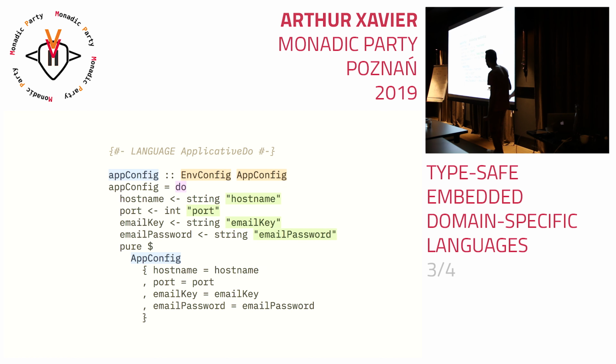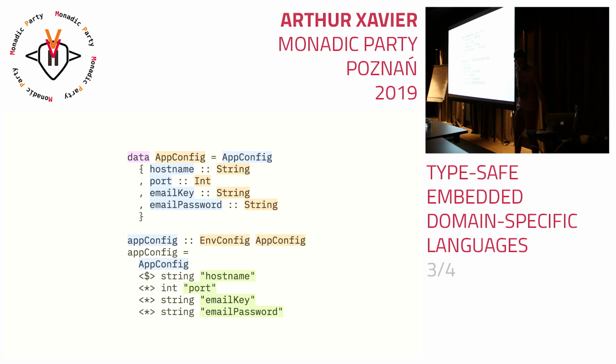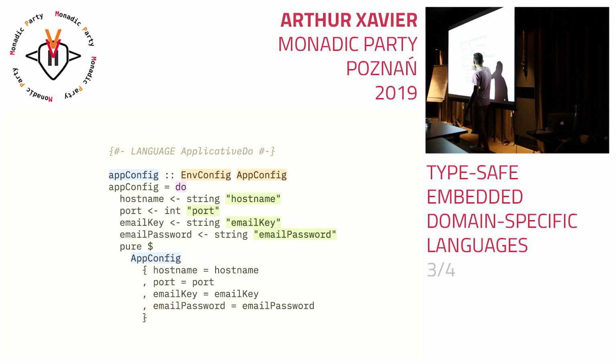Given that same type, hopefully this here is a little more obvious to those who are familiar with do notation. Can everyone take a guess at what is happening here, just by taking a look at it? Cool. This happens because of this ApplicativeDo extension, where Haskell is able to desugar this expression into this here, when we don't have any sequential dependencies between the values and effects, from the things to the left of the arrows to the things to the right of the arrow. So it's able to desugar this into that expression.